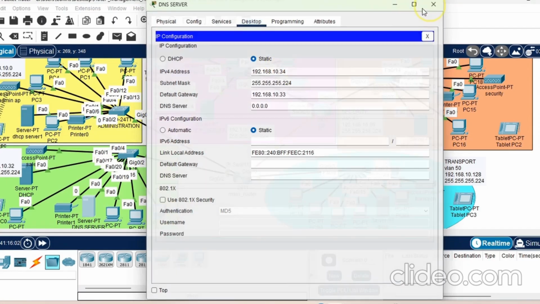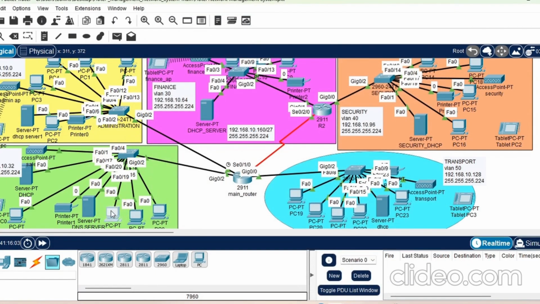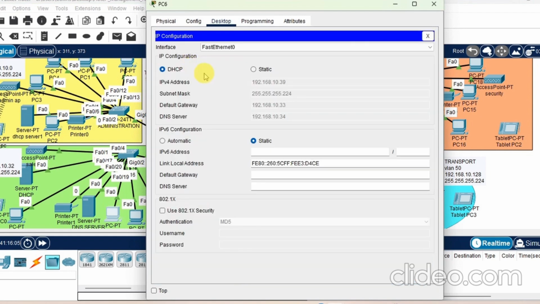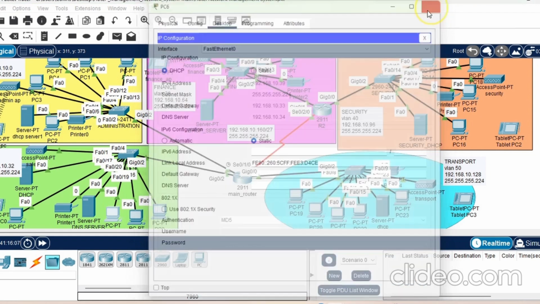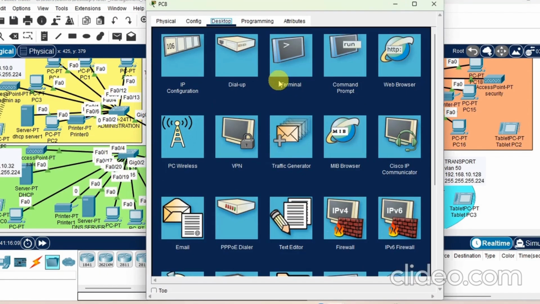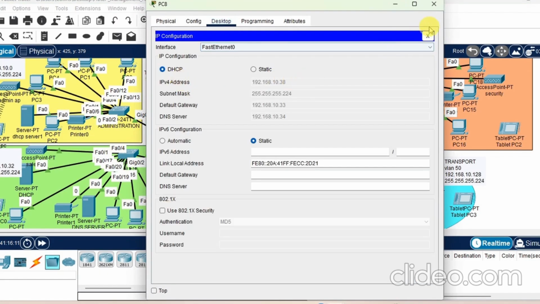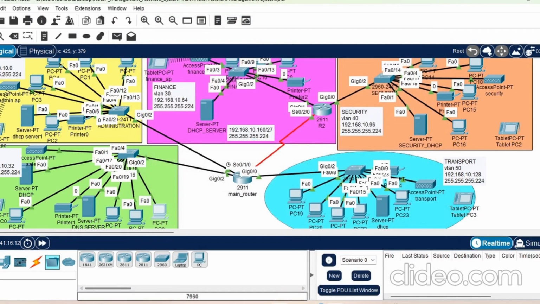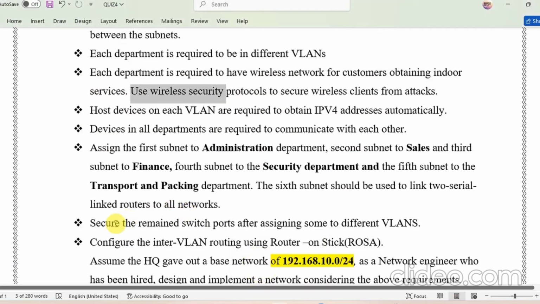So that is it. In networks, there is no shortcut. It's either you know or you don't know. This is good because the server should have a static IP. You see it has gotten 39, so it's okay.